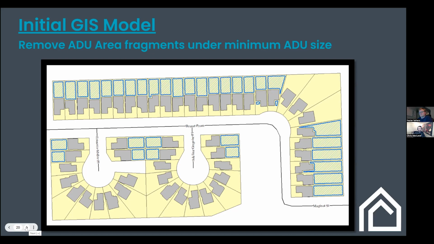But then we ended up running into situations where municipalities specifically mentioned rear yard only ADUs. So those front yard fragments and that extra side yard buildable area was technically incorrect for these municipalities. You wouldn't be able to build an ADU there. So we elected to find a way to exclude and create definitions for front yard and rear yard.